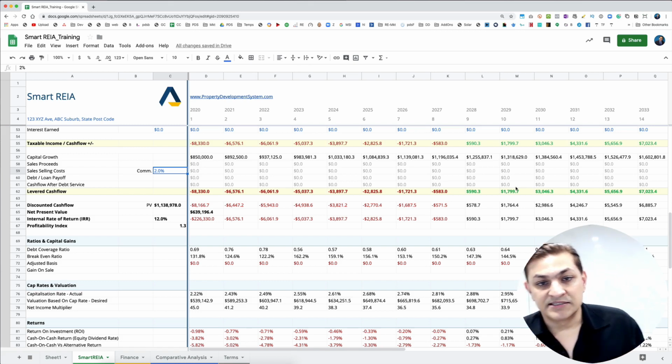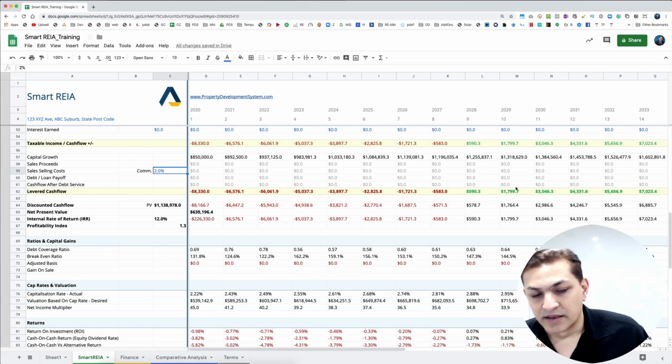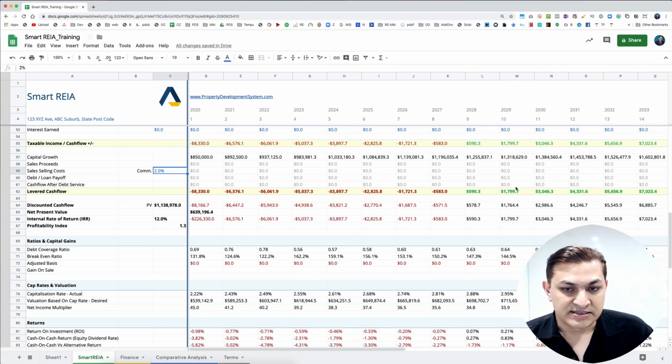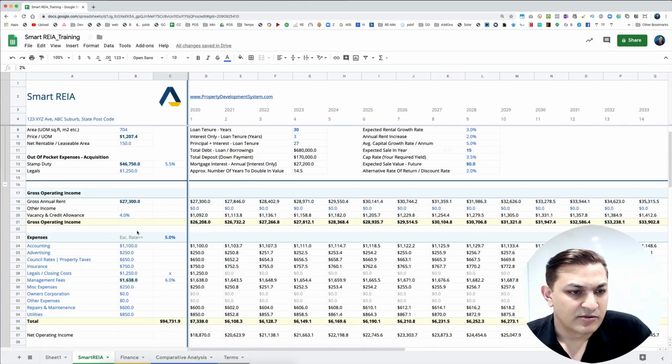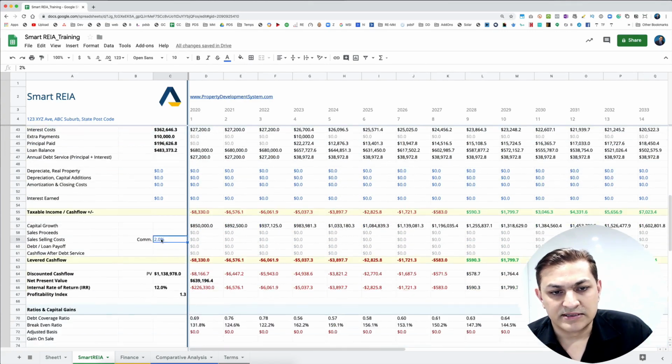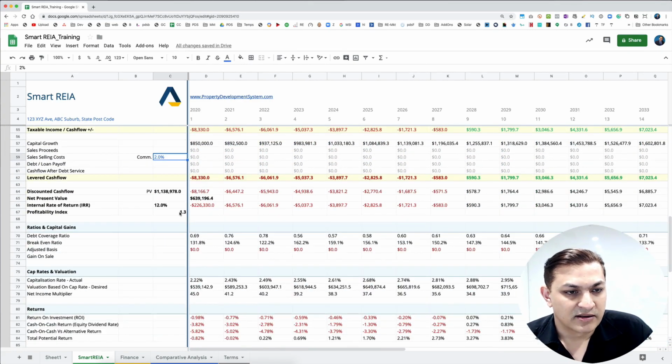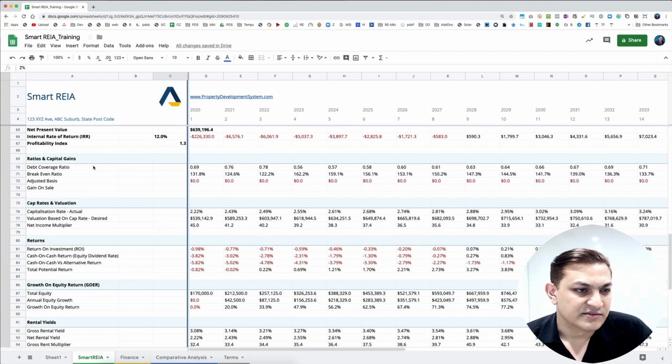That will be. Now there is an optional detailed training available in which I discuss all of these things. But if you want to understand how to make use of this, and if you already know what these things are, you can use this calculator to figure out what the return is. So this is your internal rate of return over a period of time, and your net present value, which all looks pretty good, and your profitability index.